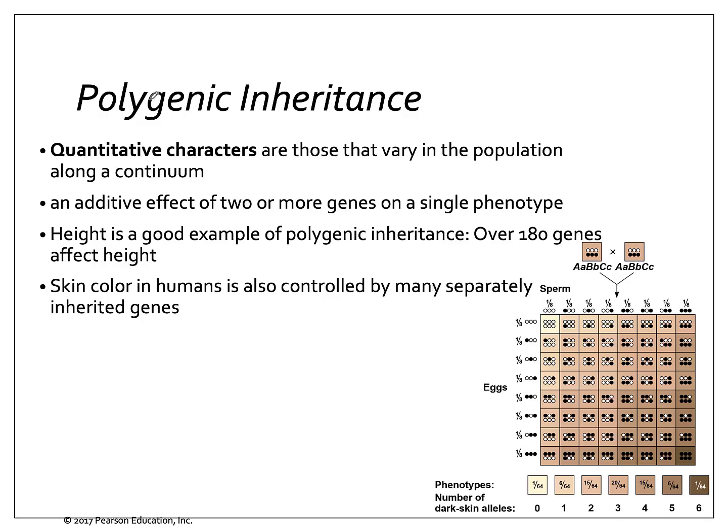Another way that traits can be affected differently is by having polygenic inheritance. This is kind of the opposite of pleiotropy. This is when many different genes come together to affect one character. So for example, human height is a good example. You don't have one single height gene, otherwise we would all be either tall or short. Instead, we have many different genes throughout our body, over 180 genes, that affect your height. Things like growth factors, stuff like that. And so just because you have 2 really tall parents doesn't mean that you're going to be really tall. It's most likely, but there's a lot of different genes that can get affected.